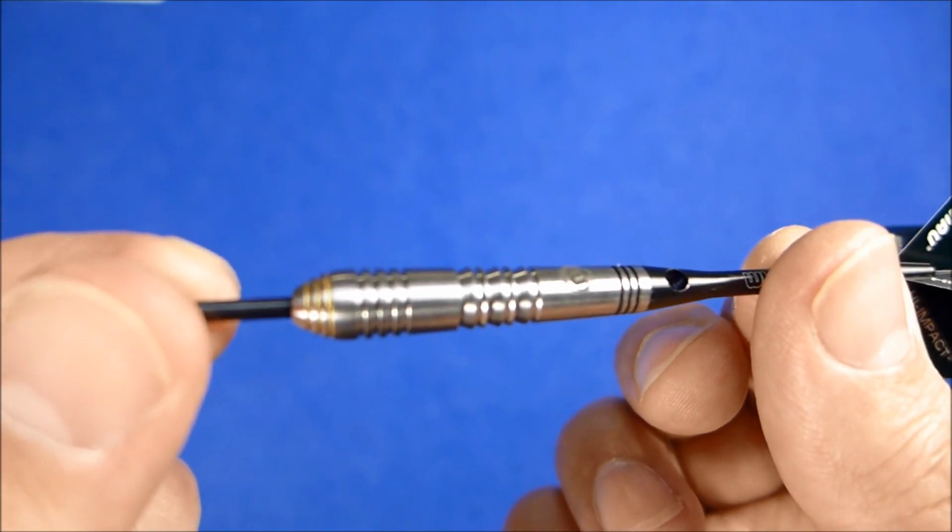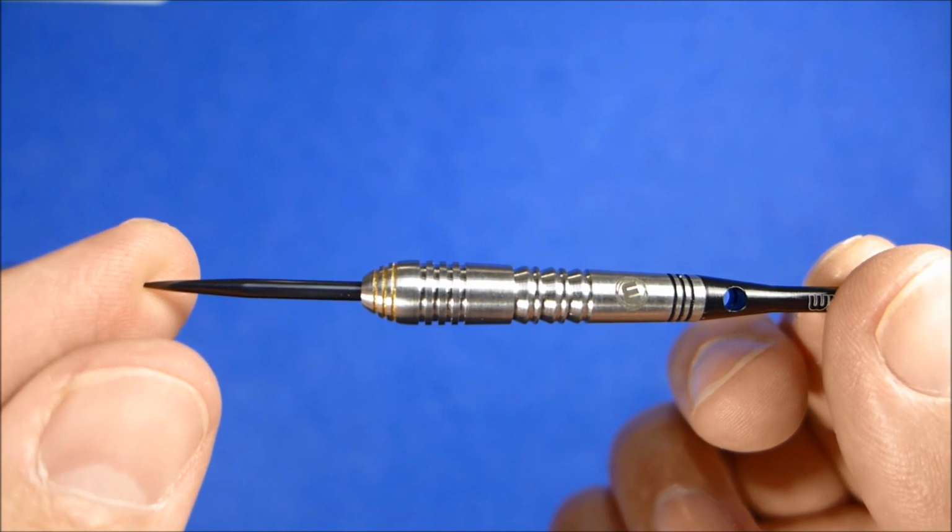So I'll let you look at the dart for a bit, and then I'll put the detail close up with all the measurements on.